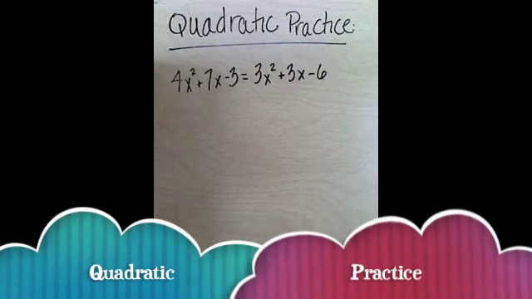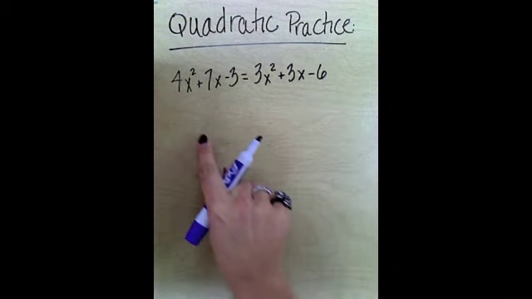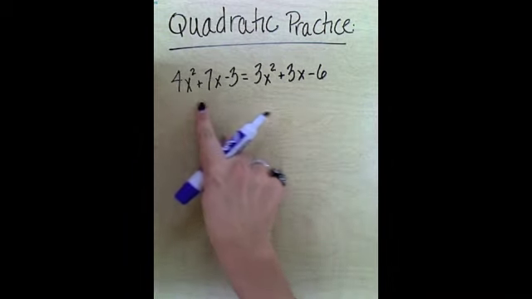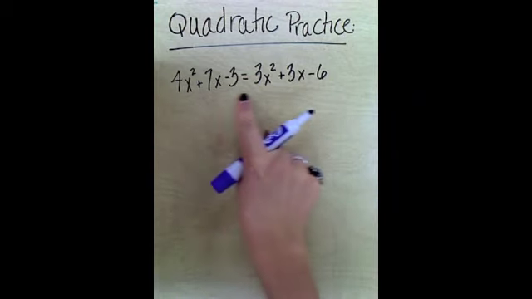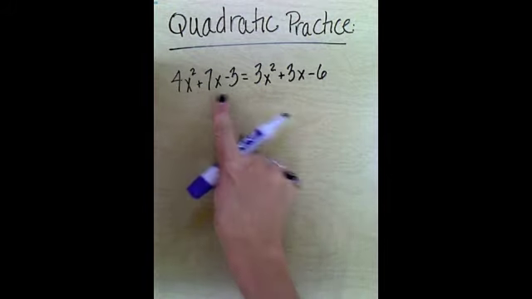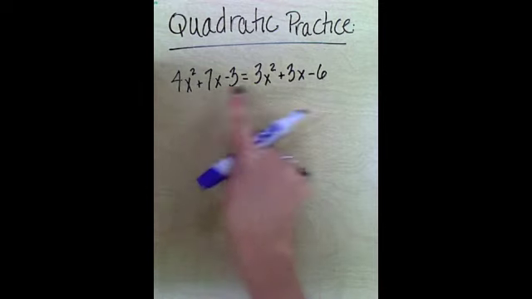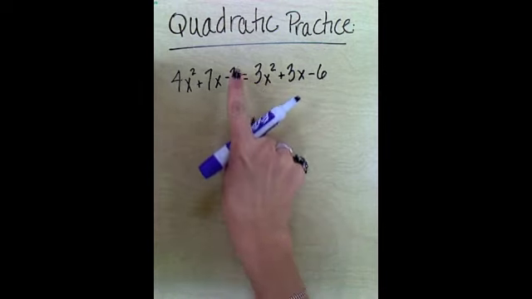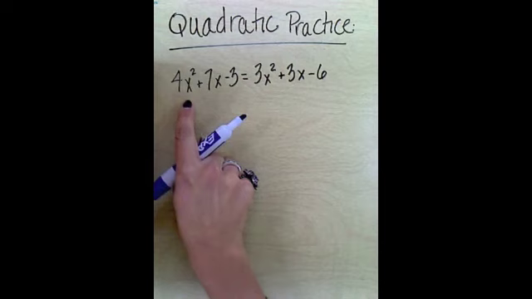The example that we are going to look at looks very involved. A lot of times when we're given pictures and they put all of our equations in, we have to set things equal to each other that looks like this. I have x squares on both sides, I have x's on both sides, and I have constant terms on both sides. Because I have x squares, I know again that it's a quadratic equation. So I need to bring everything over to one side in order to solve.